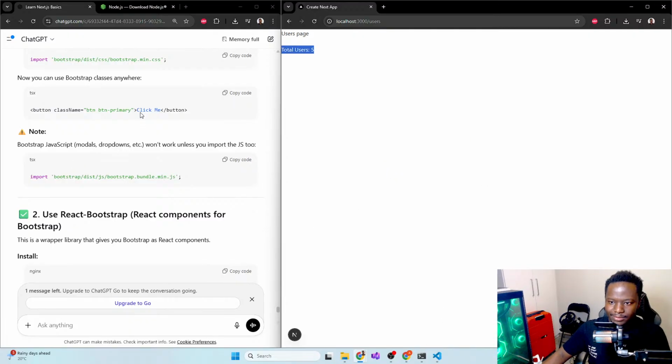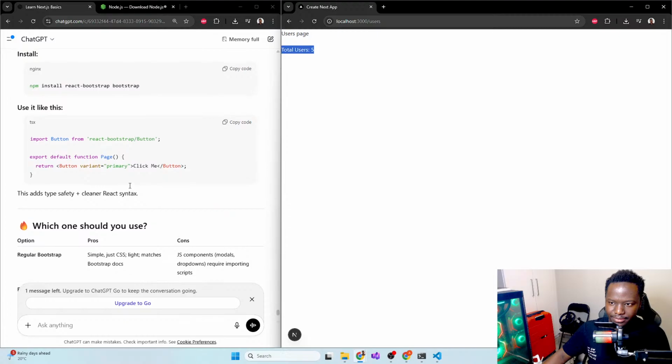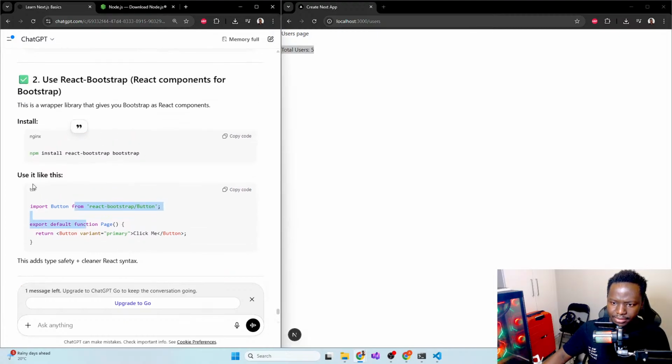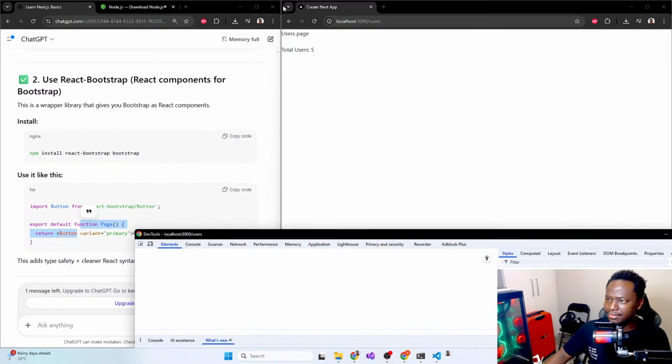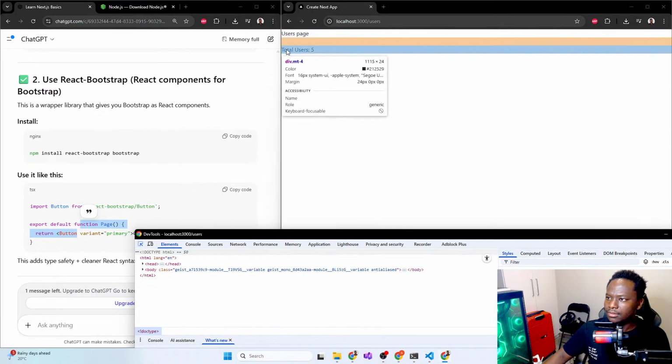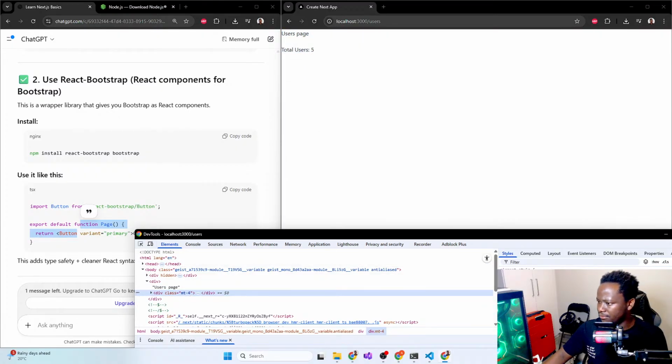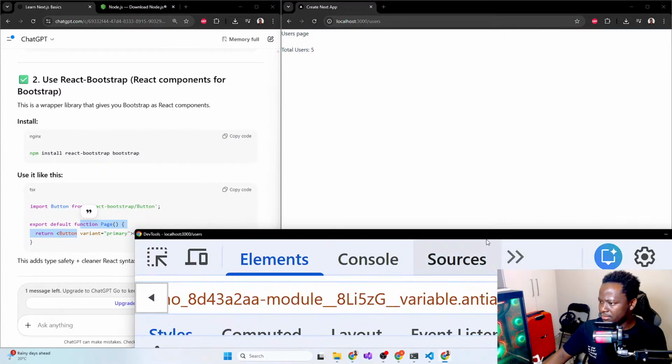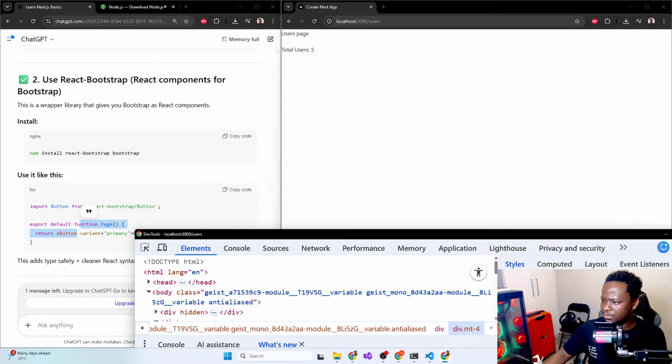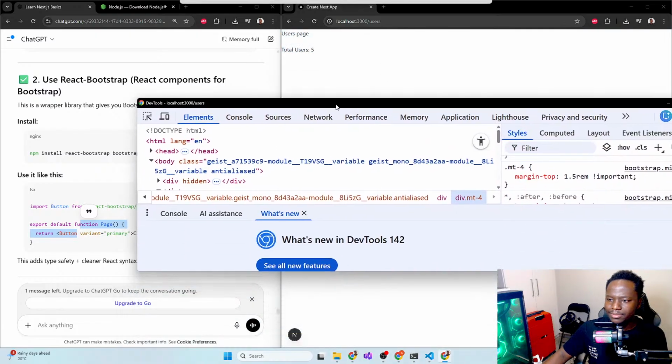So we got what we needed. Now we're gonna move to the next part. I can tell that the margin was being applied here, which is good. So we can use mt-4, margin top 4. Let me zoom out. So margin top 4 is good.